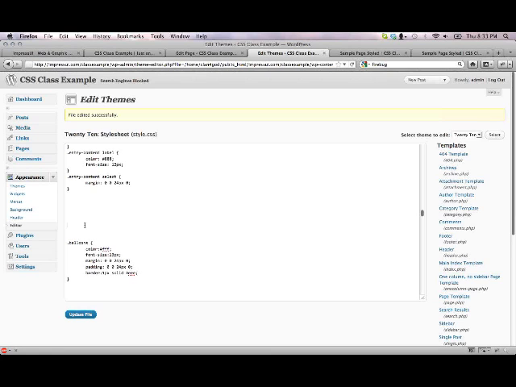So if balloons was wrapped up in a class by the name of parent to balloons, and I went ahead and said border solid, and I didn't have that border or margin in there, it would take that border solid, since this is the parent element, and apply it to balloons.